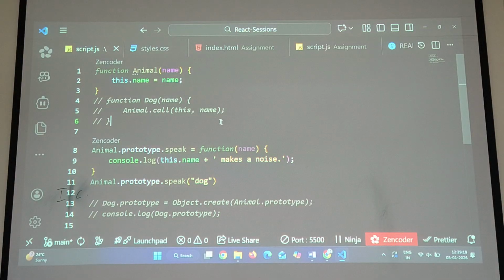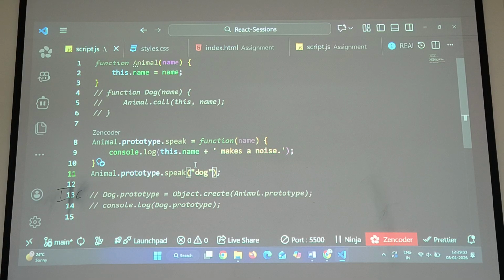You didn't give any value; you gave dog, right? We will see that, why it is not passing. We just execute it and call that speak function.